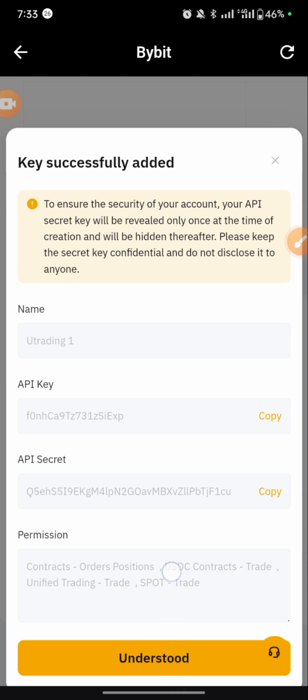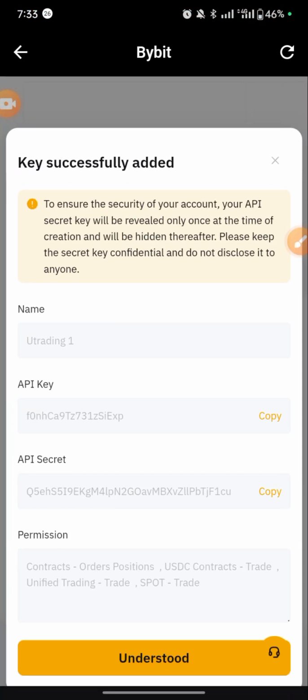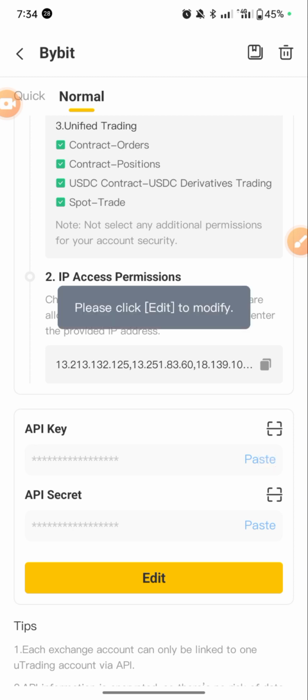I'm going to go to my Utrading now. So now I'm in my Utrading. This is the first one that I copied, the API secret. The second one is this. So I'm going to paste it.